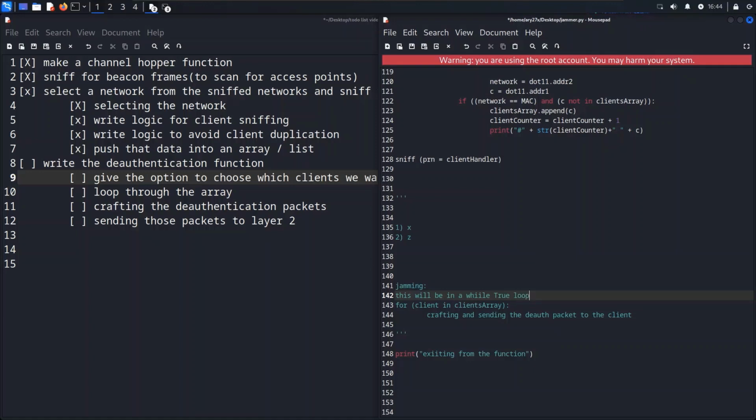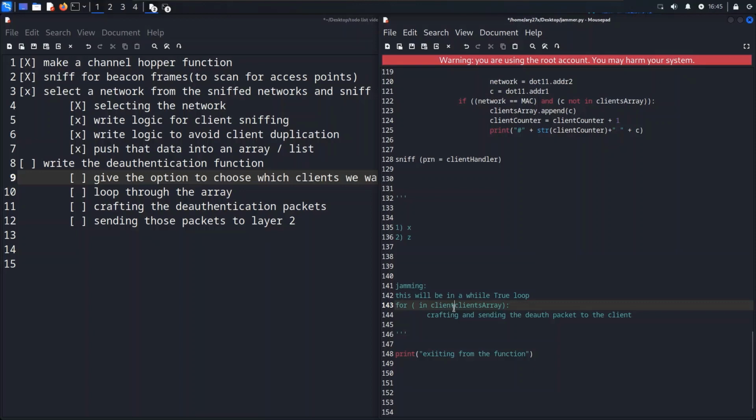This would run forever. So now, if we are jamming both of the devices, we don't need to change anything, because when we loop through this, the first client would be X, the second client would be Z. Then, since it is in a while loop, we would again run this for loop again.